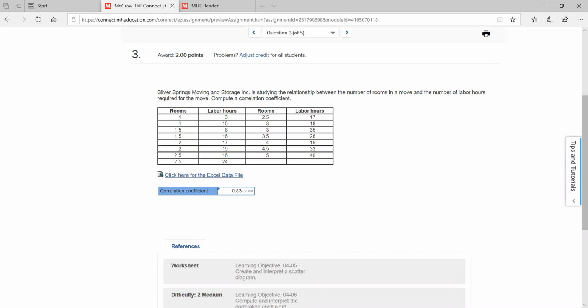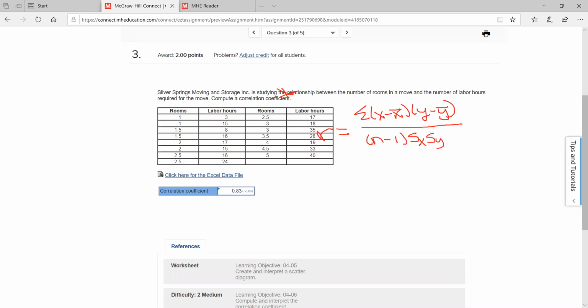And of course, let me just remind you on this one, in case you're searching to figure out that formula for the correlation. Remember, correlation, the label is R equals, and it's going to be the summation of your X minus X bar times Y minus Y bar, which I did right here, all divided by n minus 1 multiplied by the standard deviation of X multiplied by the standard deviation of Y.